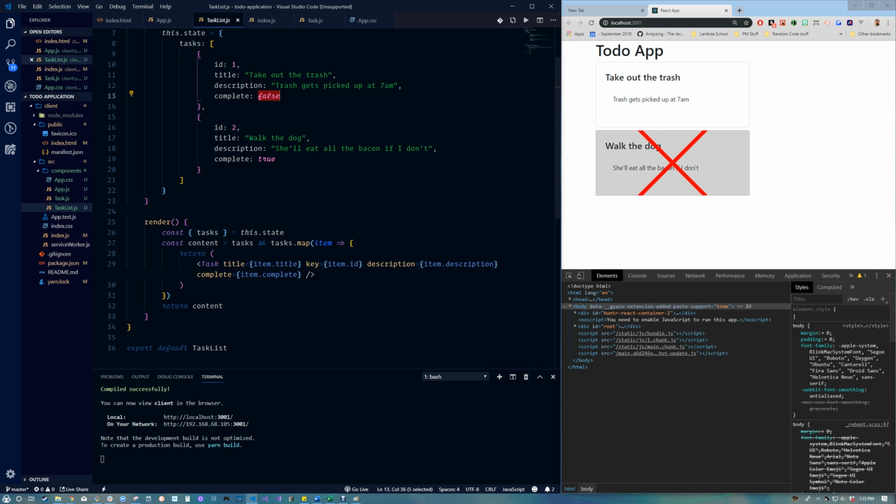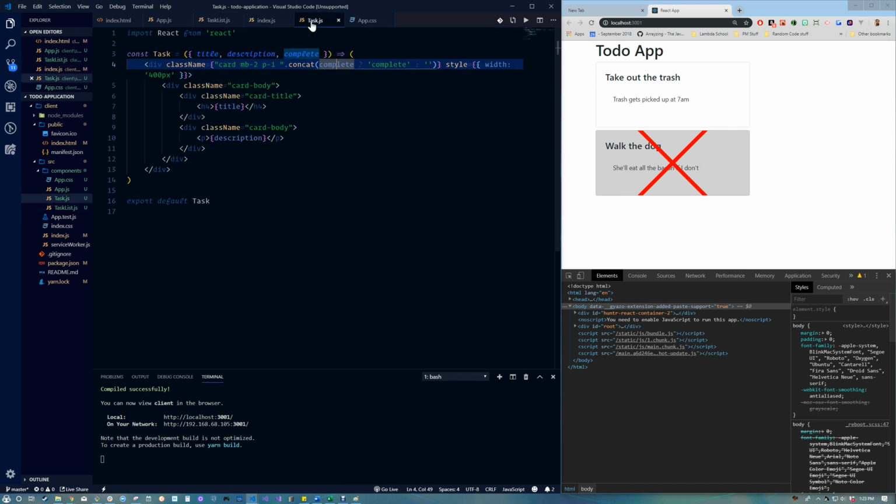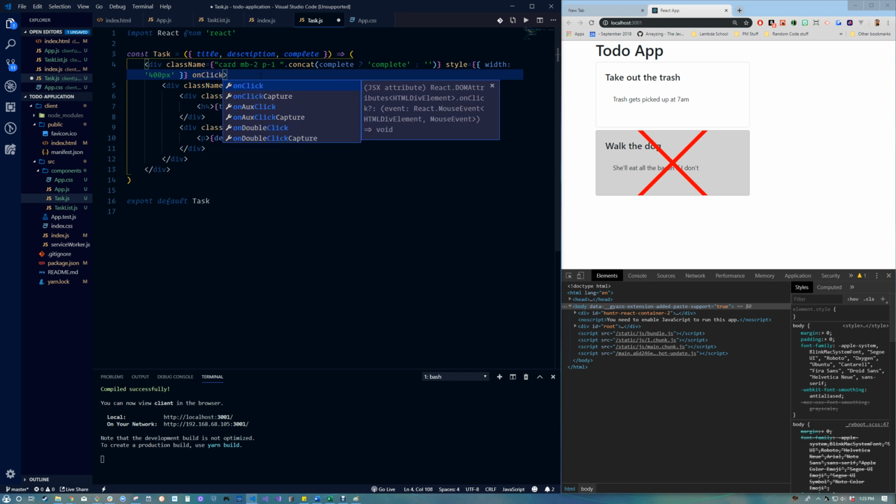So what we're going to want to do is add what's called an event handler. React has its own event handlers, and you can look that up in React's documentation, but it's very similar to the regular DOM's event handlers, only a little bit different. So you'll have to actually look these up. But what we're going to be adding now is called an onClick.